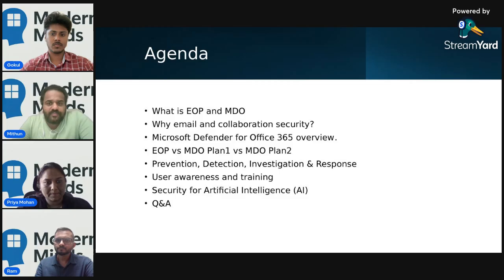We will also take a look at the five pillars that are a part of the Microsoft Defender for Office 365 design, which are prevention, detection, investigation and response, as well as user awareness training. At the end, let me give a quick heads up about the security for artificial intelligence, such as M365 Copilot chats that we use on a day-to-day basis.